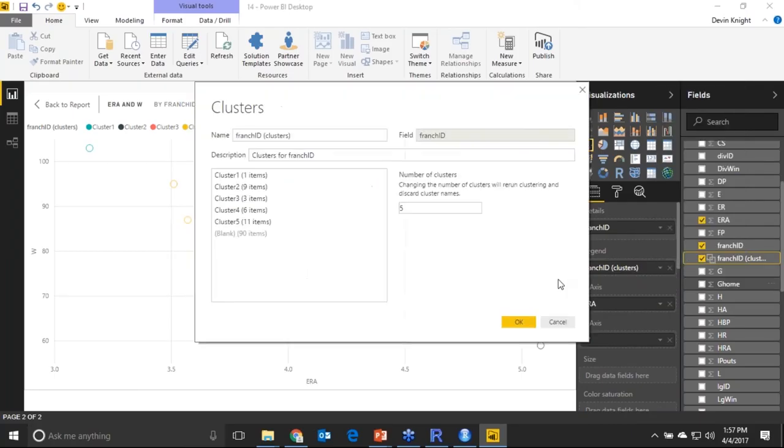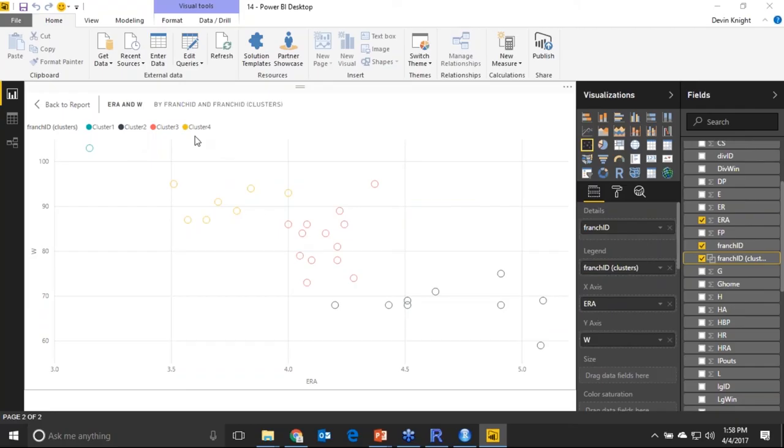Okay, so if I hit edit cluster, I can tell it now, instead of having 5 clusters, maybe have 4, or maybe 3, or whatever I want. So maybe I can make this into clusters of 4 instead of 5, and then hit OK. And you'll notice that it automatically adjusts itself. That probably looks a lot better now. I can see, again, the Cubs are all by themselves, but then the other clusters are the pretty good teams, the doing all right teams, and then the bottom of the barrel over here. That's probably my lonesome Braves over here.